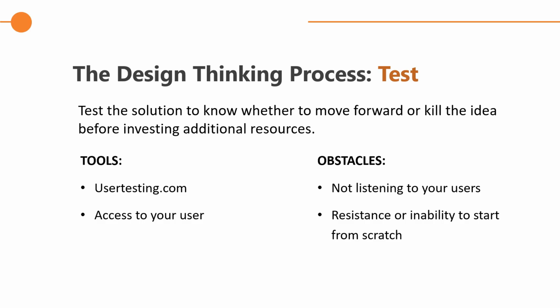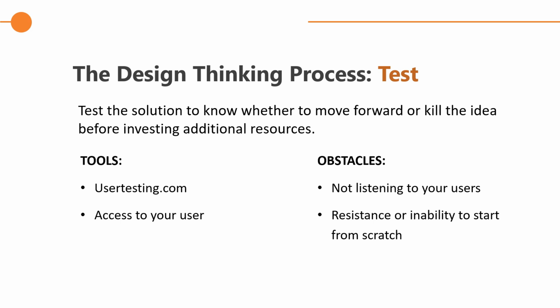Is it usable? Is it desirable? Is it effective? And is it efficient? Gather feedback about how the user feels about your idea. Now, during this phase, we need to be sure we listen to our users. And if they determine it's not a good idea, we must be open to change and starting all over from scratch if we need to.